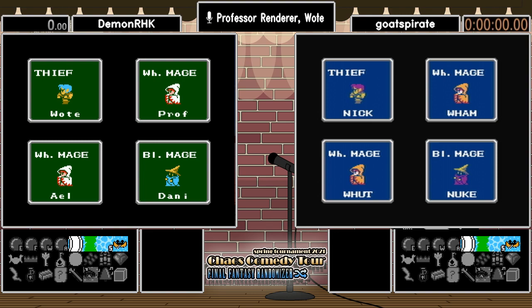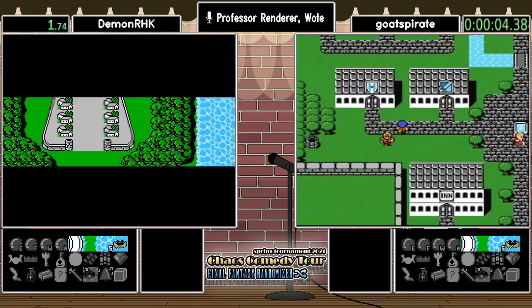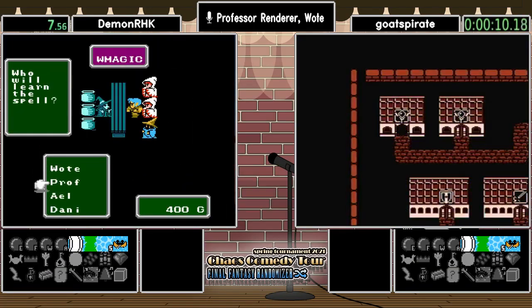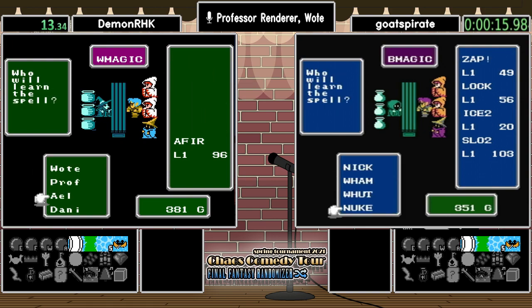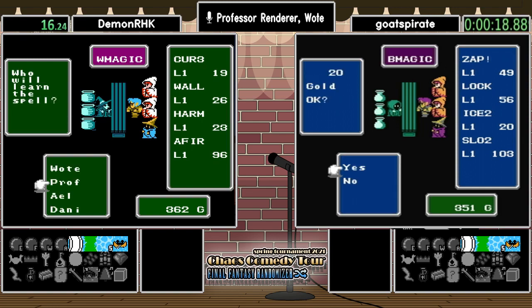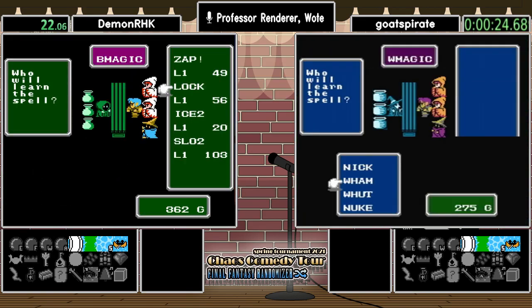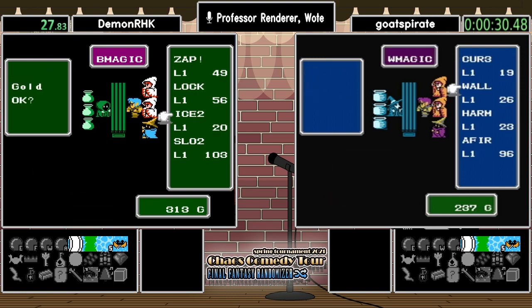So in short, we'll talk a bit more about what these characters particularly bring to the table with our class blursing. But, Renderer, do you want to tell us real quick a little bit about the structure of the tournament as they start their way into Canaria? Sure thing. So this, if I'm not mistaken, is the first of what we like to call Pod Dr. Un, or Group D if you want to be technical. Currently, participants in this pod are Jats 2980, goatspirate that you see on the right side of the screen, Darth Kaijin, and DemonRHK on the left side of the screen.